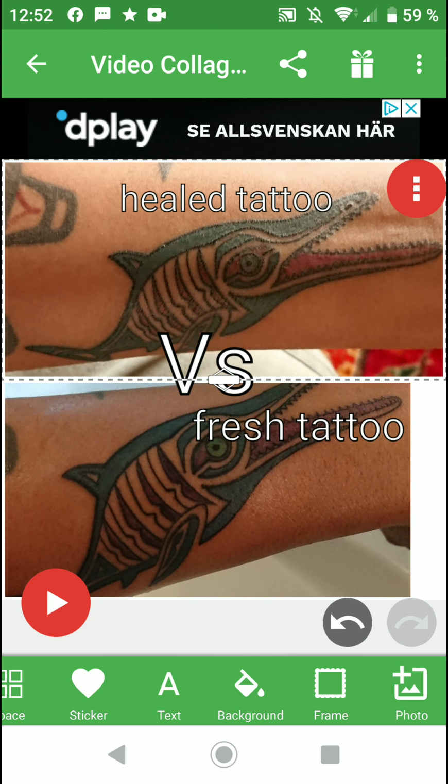a different skin tone, it will make a difference in how the color turns up when the tattoo has healed. They're not going to be bad, but there will be differences when the tattoo heals, because it's almost like you have a mirror, and first you see the thing in the mirror very clearly, and then the mirror gets muddied up, and it's harder to see your reflection in the mirror, and that is very similar to a tattoo.